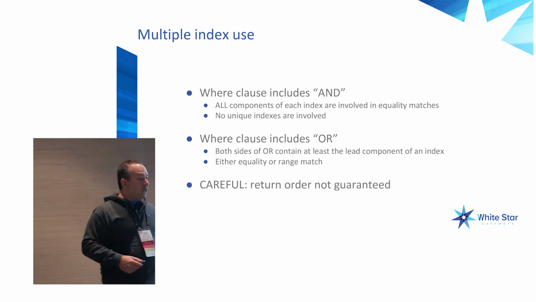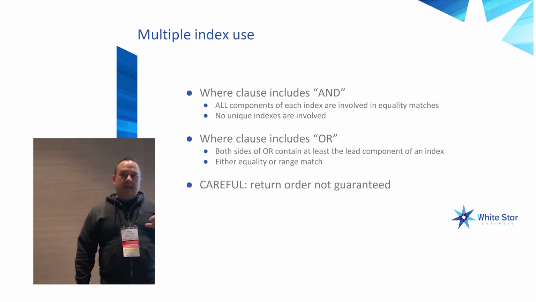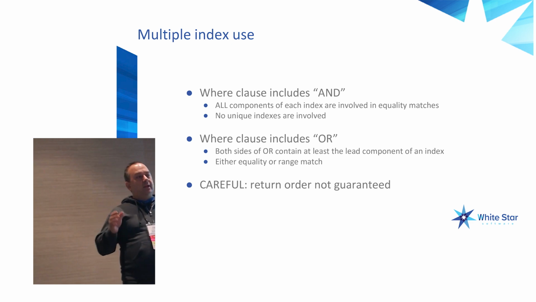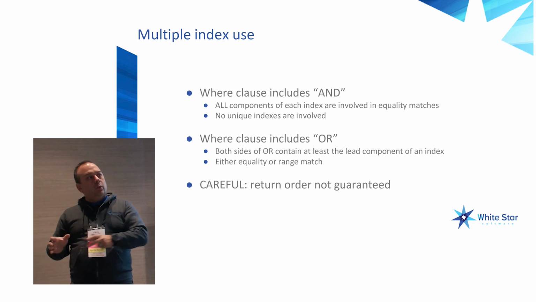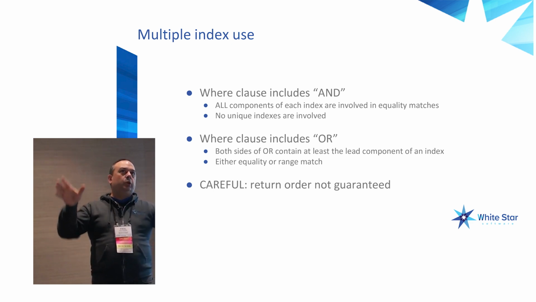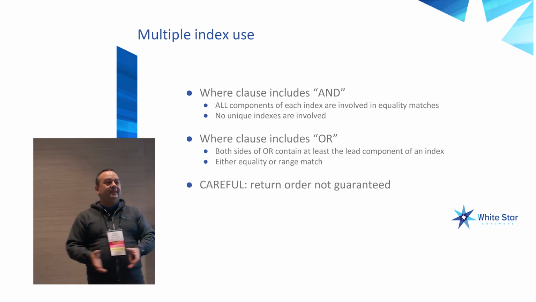Now, OR is another tricky one. If you include an OR in your where clause, understand that the compiler will actually compile 2 separate queries and will evaluate the 2 sides of the OR clause separately. So you take the stuff on this side of the OR, you run that through the rules. You take the stuff on this side of the OR, you run that through the rules. That will select 2 search paths to the data, and at the end, the result sets will be combined in some random order that you don't know. And then that data will be returned to you.